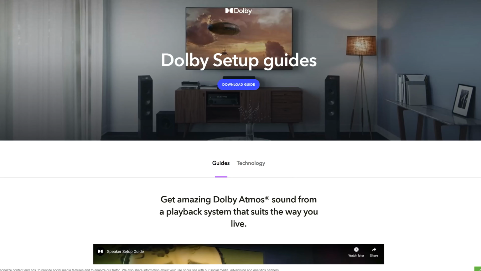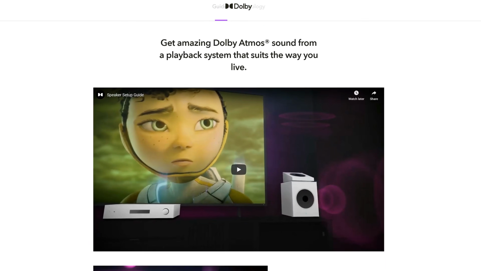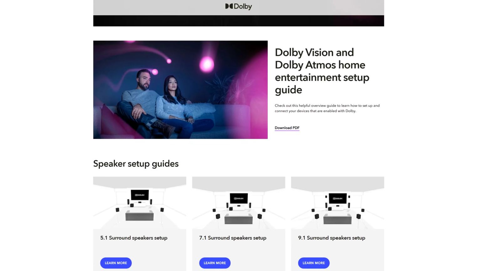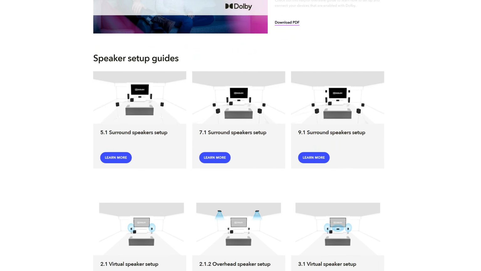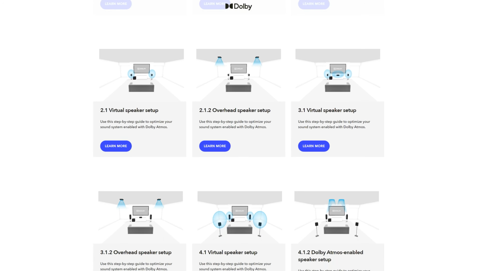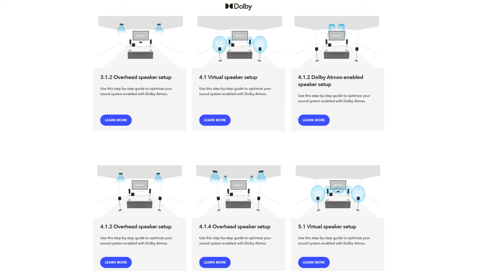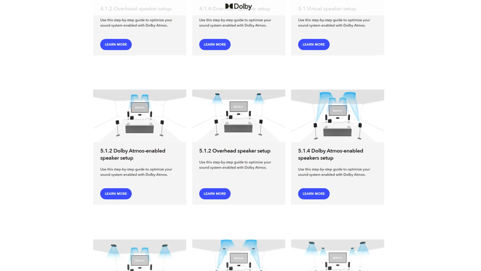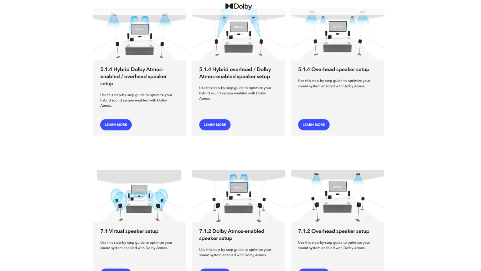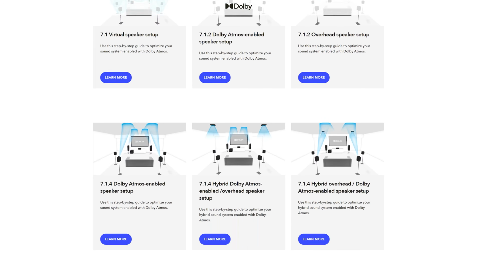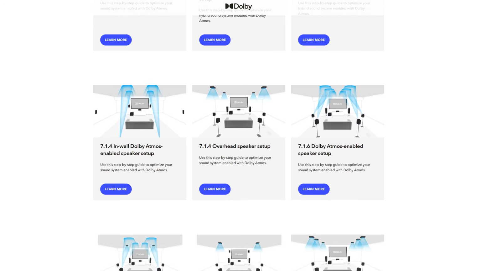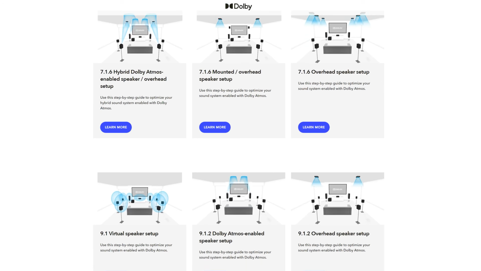Now, if you head over to the Dolby Atmos website, I'll have a link to it down in the description below. They've got a great section that talks about all of these different room layouts and speaker layouts. So definitely check that out. You can visually see the different types of setups that you could have in your room. You might want a 5.1.2 setup. You may want to use those Atmos speakers as up-firing because maybe you live in an apartment and you can't cut holes in your ceiling. And so they've got some great diagrams there that'll help you visually see what that would look like in your setup and in your size space.